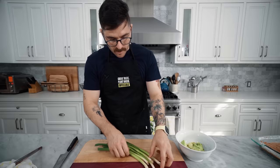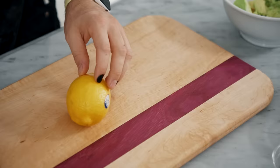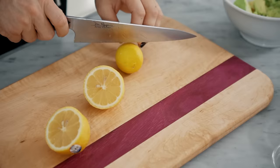So we have our cutting board out. We don't need these green onions till later, so we need to wash those and set them aside. Those are for the potato skins. We don't need those for guacamole. We're gonna take a lemon, and then one of our beautiful Mexican limes from my wonderful neighbor who grows them.